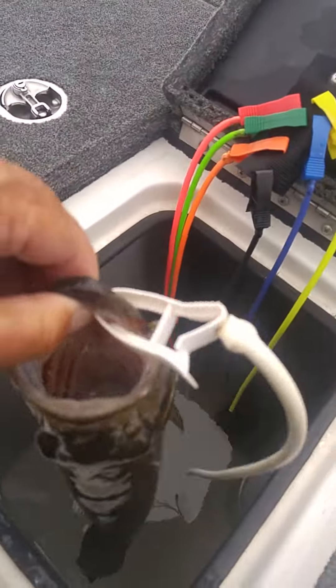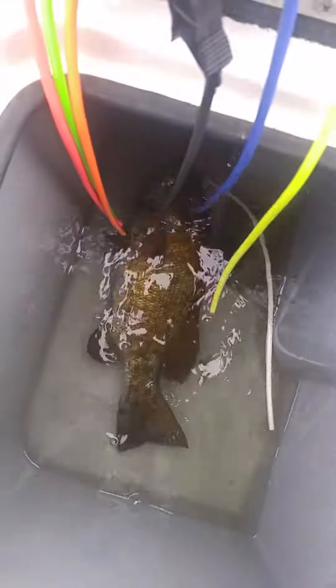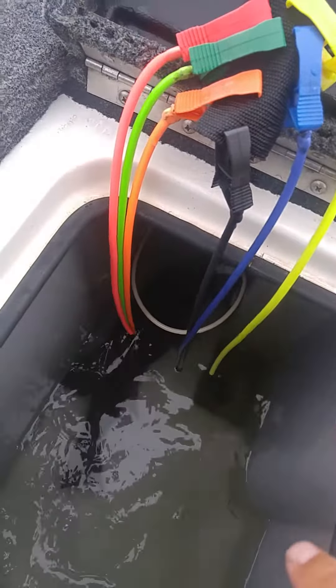Make sure it sits in that cartilage. You can put that fish down in your live well — as you see here — and it will not come out of that fish's mouth. You can literally grab those fish and pull them out. It does no harm, and the lanyard floats.